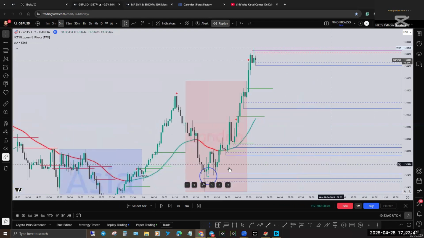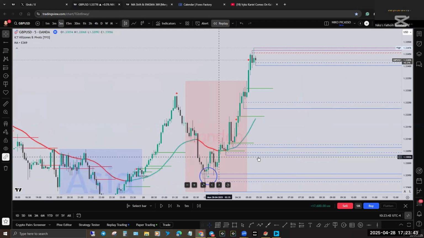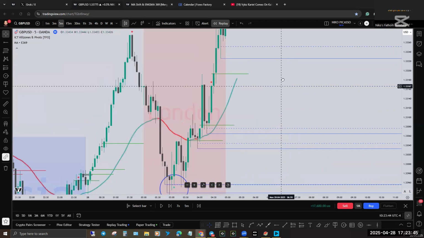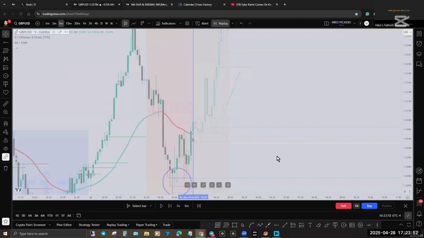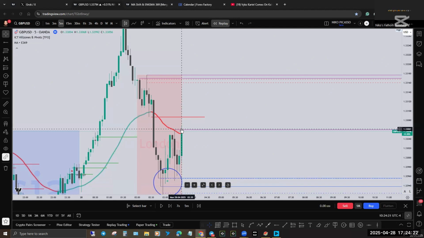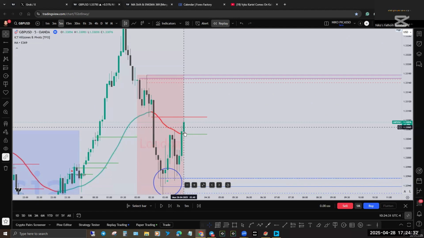Now look, if I miss this opportunity here to buy, then on that same 5-minute time frame, we can see right here, when the market goes above, it creates this line right here. So let's play a playback right here. As you can see, the line is not showing up here. So watch. As soon as this bullish candle closes, it shows you the line. So if you miss the opportunity here, you can wait for the market to retest this area, because it's going to retest, as we saw, and then you take your buy trade.